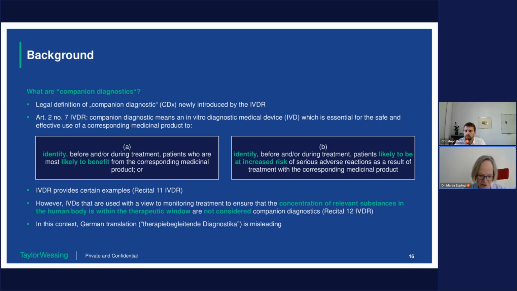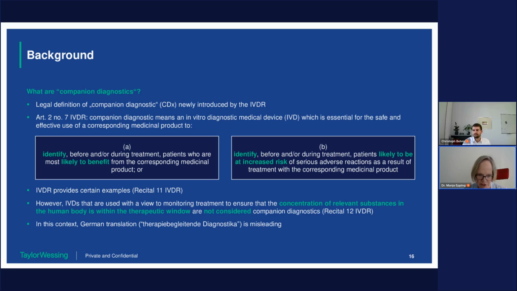We have new provisions on a product group that is called companion diagnostics, which is by definition an IVD, an in vitro diagnostic, which is intended to identify certain biomarkers within the human body. It might be genetic, molecular, cellular properties. And the purpose of this product group is, of course, a medical purpose. Otherwise, it wouldn't be an IVD. And you can see here two different purposes, which are defined in the IVDR in Article 2, number 7.